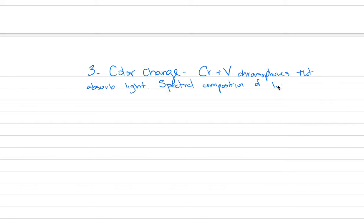We worked on this in an earlier lab this semester where we looked at sunlight. And sunlight produces all the spectra, right? The sun has all the spectra. But a fluorescent light, it doesn't, right? A fluorescent light, we looked at it, it only produces light in these bands. And so the chromium and vanadium chromophores could absorb some of those bands differently than all the wavelengths that come through. In fact, we could do it like this. Let's say we're absorbing and we're absorbing. And as we absorb the yellow light, that's what ends up being absorbed by these. In fluorescent and sun, the resultant thing that we see is different.